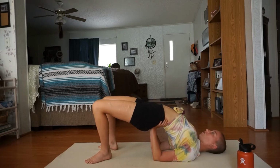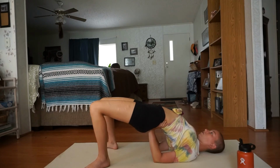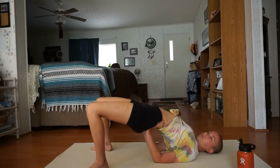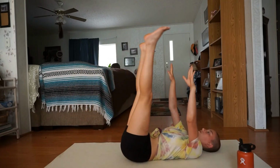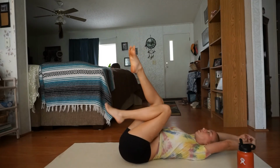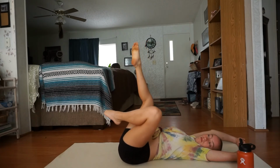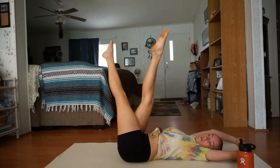Hold your hips up if you can. If you want, you can get some pillows to use instead of your hands. I'm just going to pull my legs down as far as I can. I don't know what I'm doing here. I'm pointing my toes, messing with my legs a little bit. Just moving in different ways than I have before.